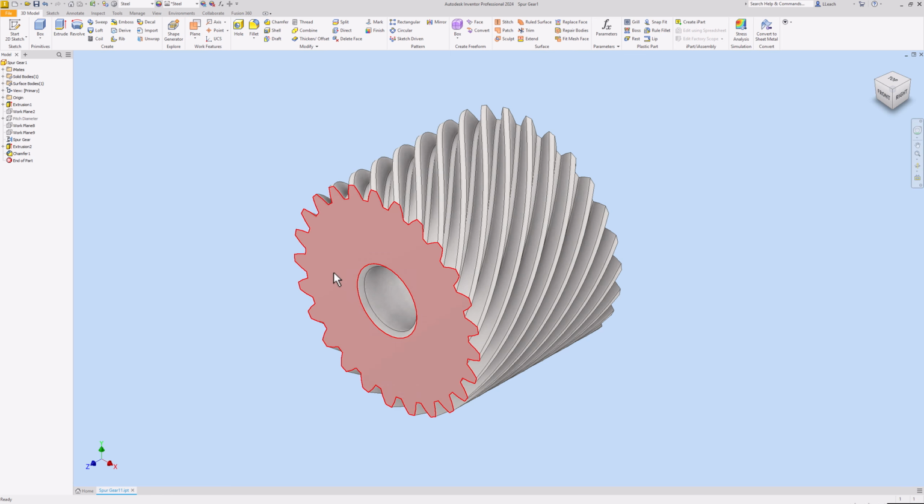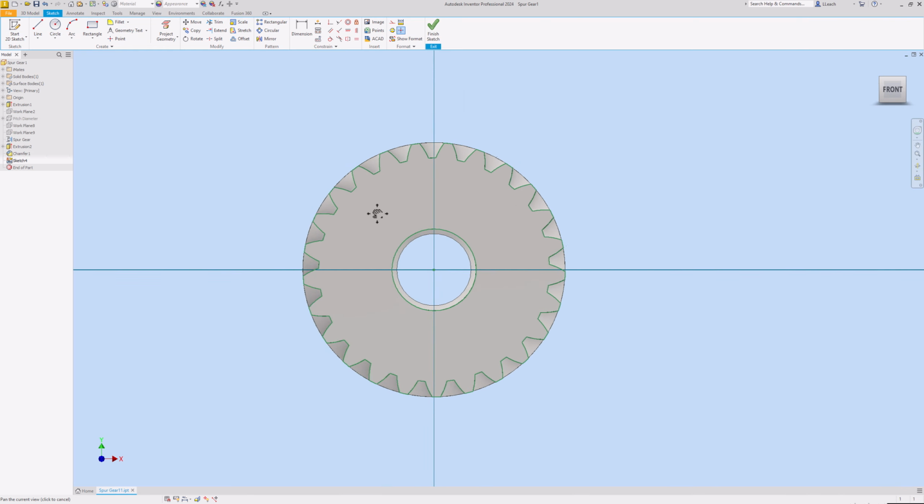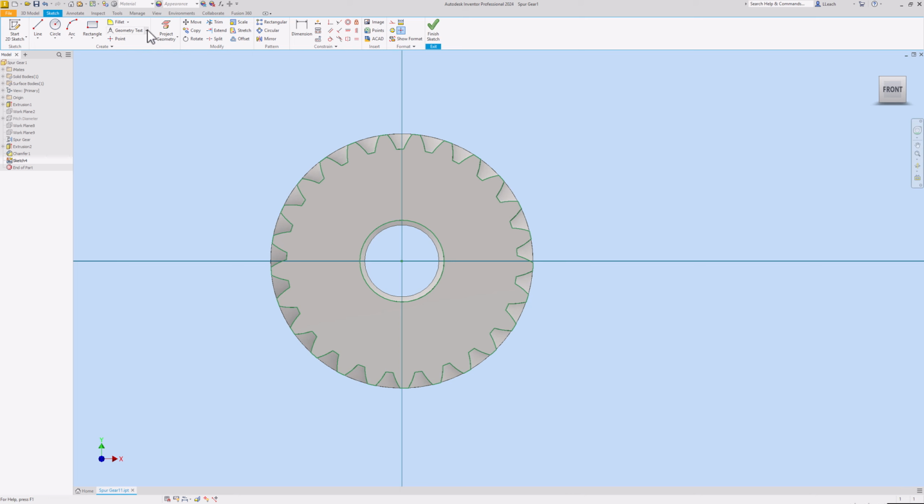In order to get the text to circle around the surface here, we want to start a 2D sketch on this front face. Center this a little bit. So I'm going to go up to the text, but not the text, because that's just going to be straight lines. You want to click on where it says geometry text. If you hit geometry text, it's going to say select geometry to align the text to. So I could align it to that, but what I want to do is hit OK there.